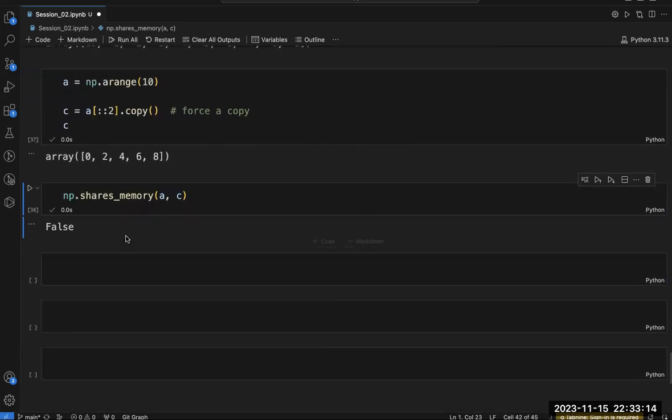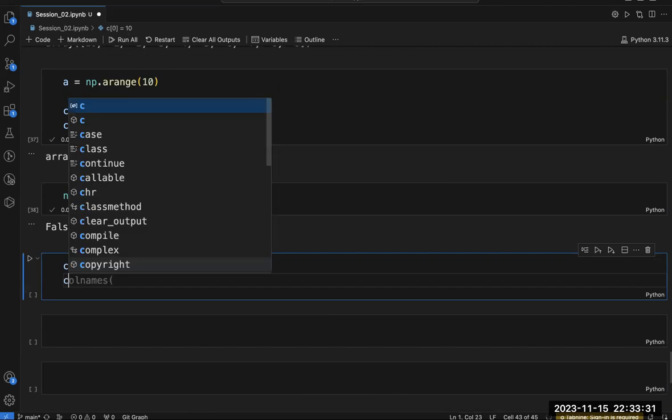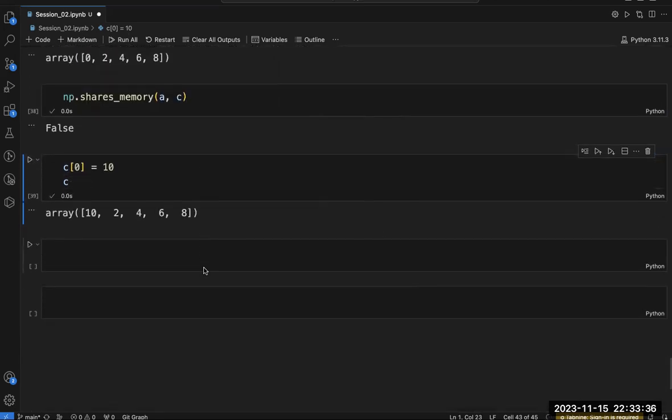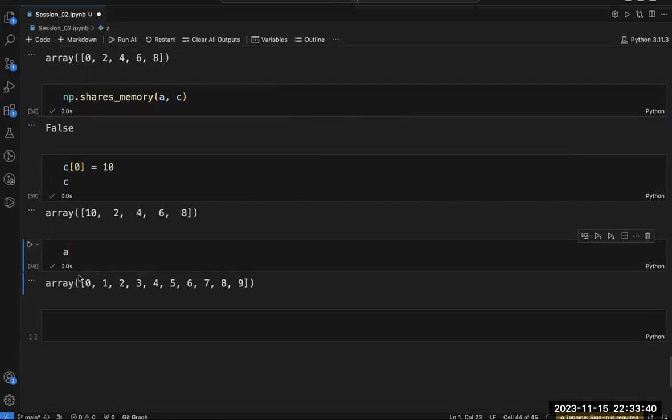And since it has a different memory address, this time if you make any changes in C, let's say I change the 0th index of C and assign 10, and I want to see C, I get this. And if I want to see A, A has not changed this time.